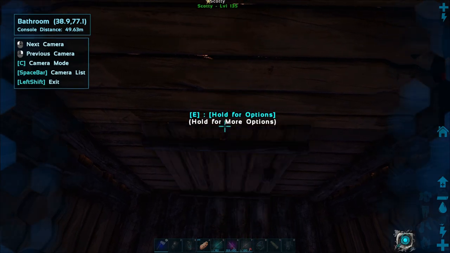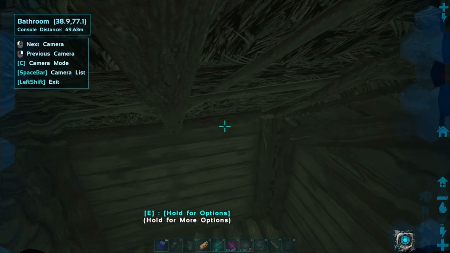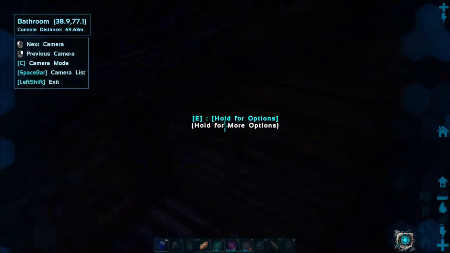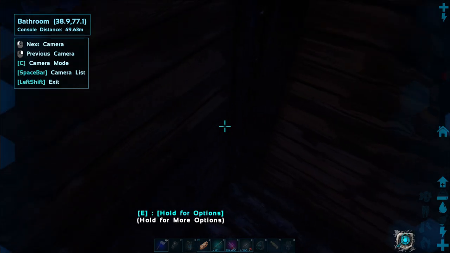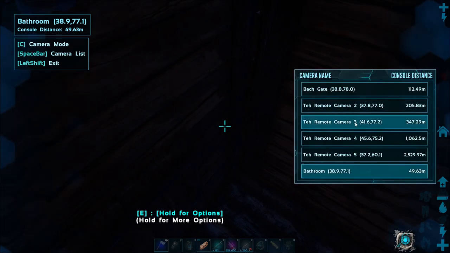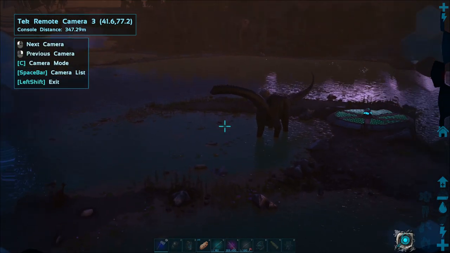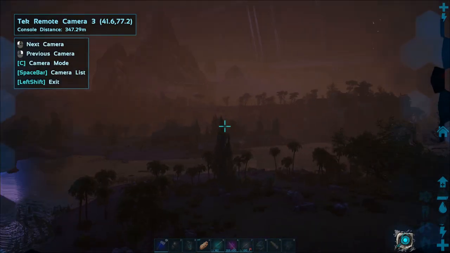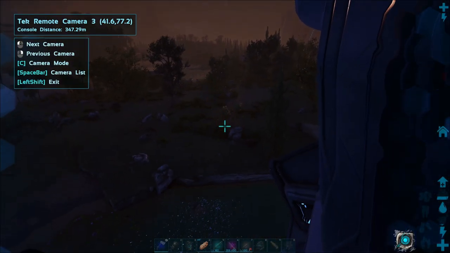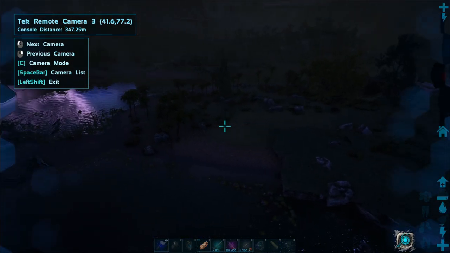So here are the different options. We have options for the next camera, previous camera, and camera mode, which is kind of like changing the tek helmet, so there's night vision and all that kind of stuff. Then you can go to your camera list with spacebar, where Scotty has a bunch of different cameras already placed down. Let's push spacebar to get the cameras to go away. Then you can zoom and see all around the map. How cool is that? It would be better if we could figure out how to get the microphone to work. That's okay though. This is really cool.